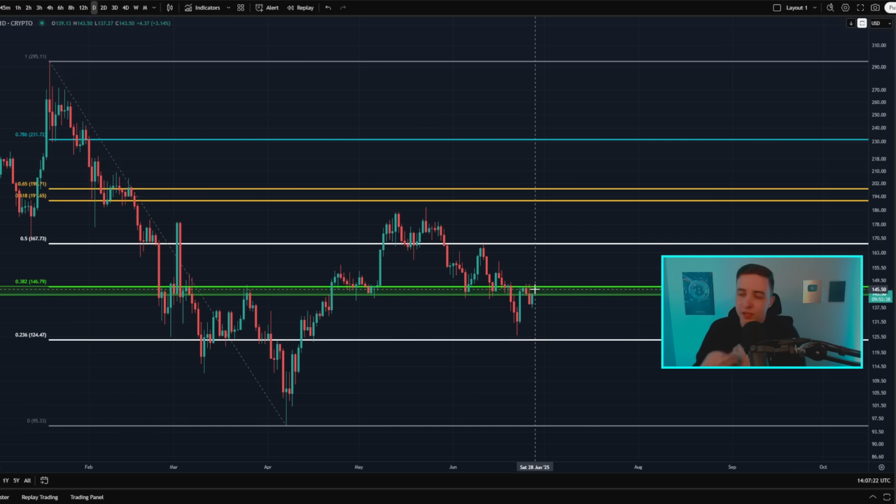But if we ultimately confirm a breakout with a candle close at least above 146 and actually hold that as new support, in the immediate short term that would be a bullish signal pointing towards these next points of resistance. For example, that would significantly increase the probability that we could head all the way back up towards around 167. But before 167, I would also expect a bit of short-term resistance at around 158 and also at around 153 to 154. But once again, we've not yet actually confirmed a breakout above this major area of resistance here. So continue to expect the price to struggle in this exact area.